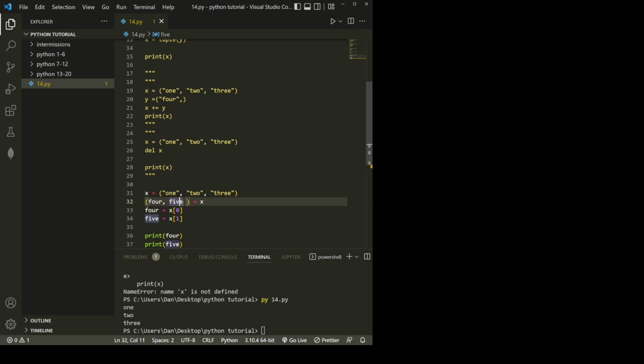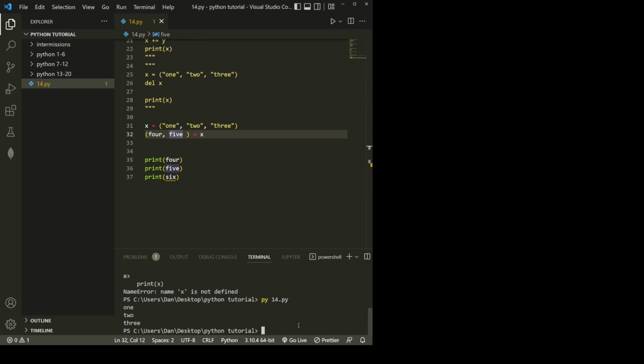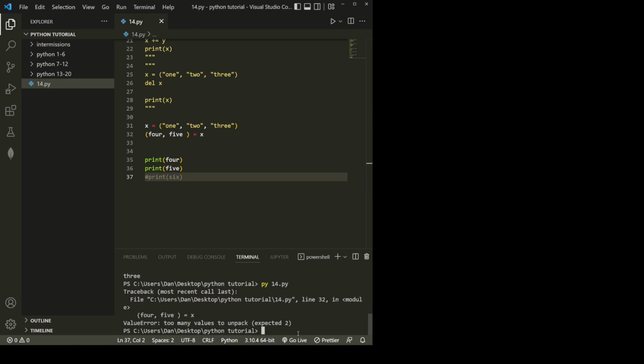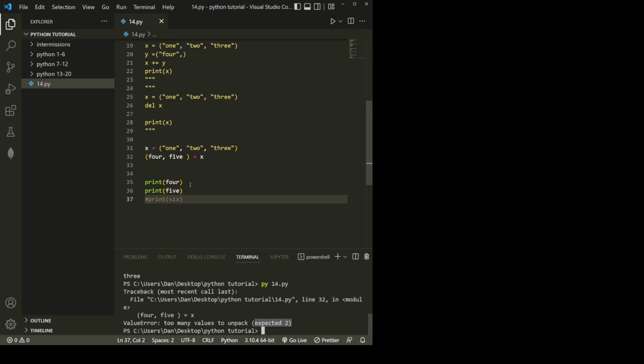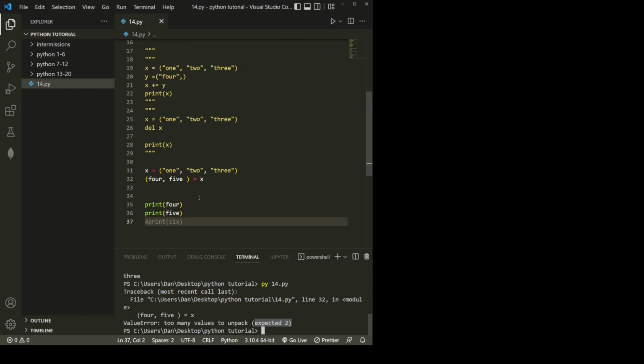And then because we don't have anything, right, if we just delete these and we unpack just like this, and then we save and we run it, let's comment that out just so you can see. Comment that out to prevent that error, and you can see too many values to unpack, expected 2. So we have too many values to unpack because they're not matching the number of values here in the tuple.